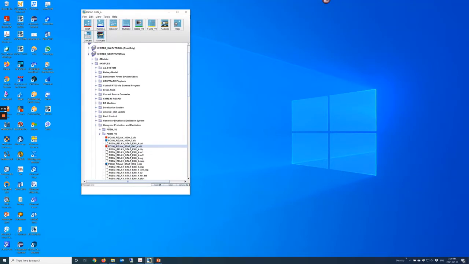For today, we're going to use generator protection and excitation folder, one PDSMV2 and PDSMV3, which is the newer version of the model. There's a case called PDSM underscore relay underscore stat underscore exe underscore 4. Let's open that.